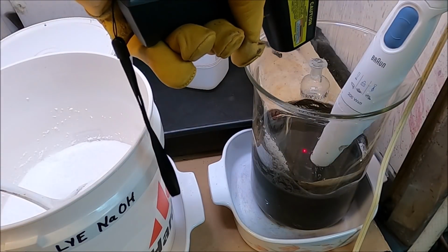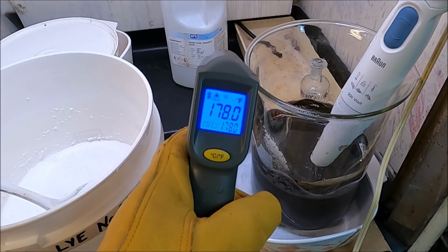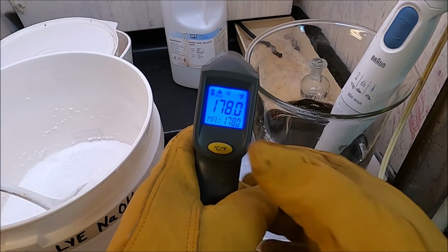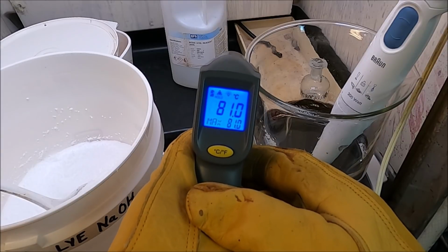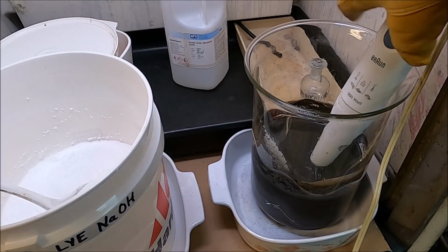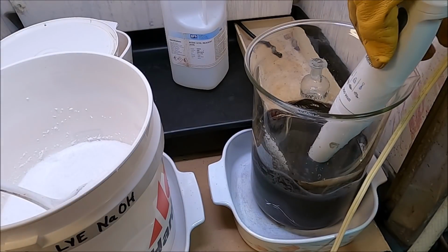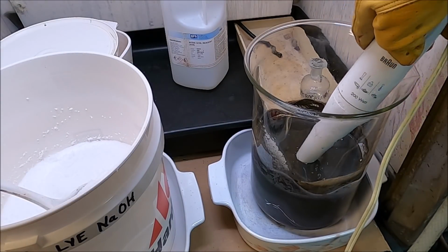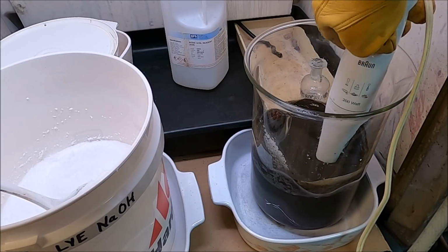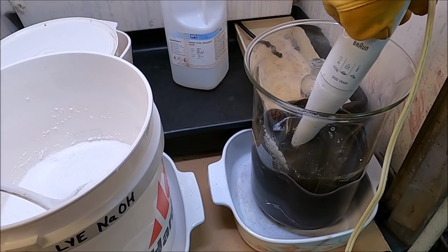The reaction creates a lot of heat. Got this mixture up to 178 Fahrenheit, 81 degrees Celsius. We're still not quite done. It's still a brownish color. We're looking for a black color here. It's getting pretty close though.